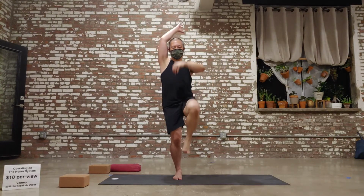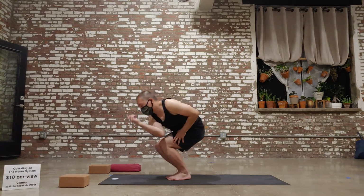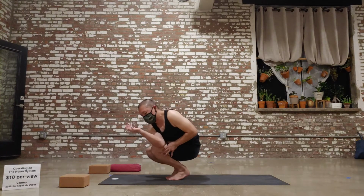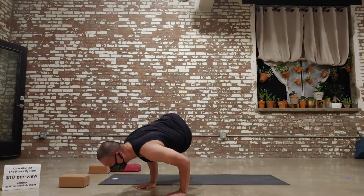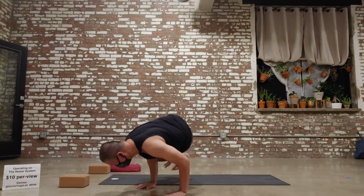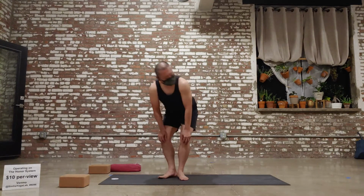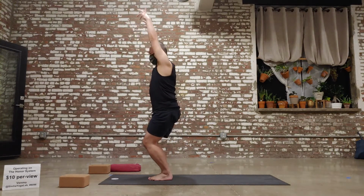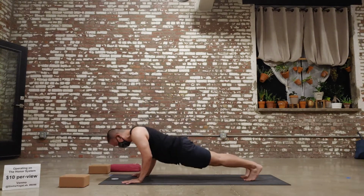Square back to chair, left foot down, hands together in prayer, twist to your left, hook the right arm to outer left knee and twist. Either stay there or side crow to your left. All right, square back to chair. Exhale, dive forward. Bend the knees, walk, jump back.